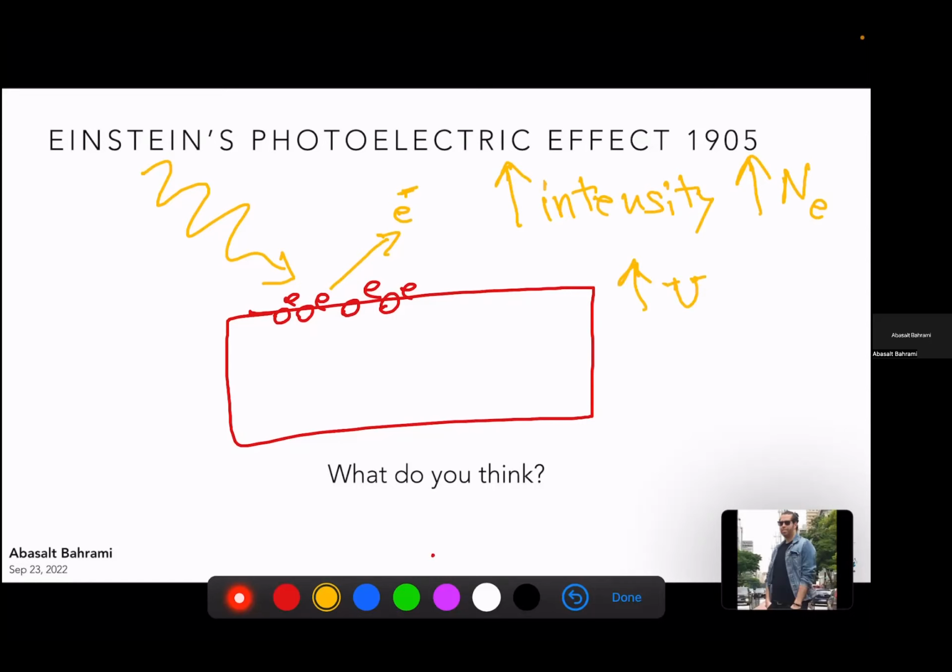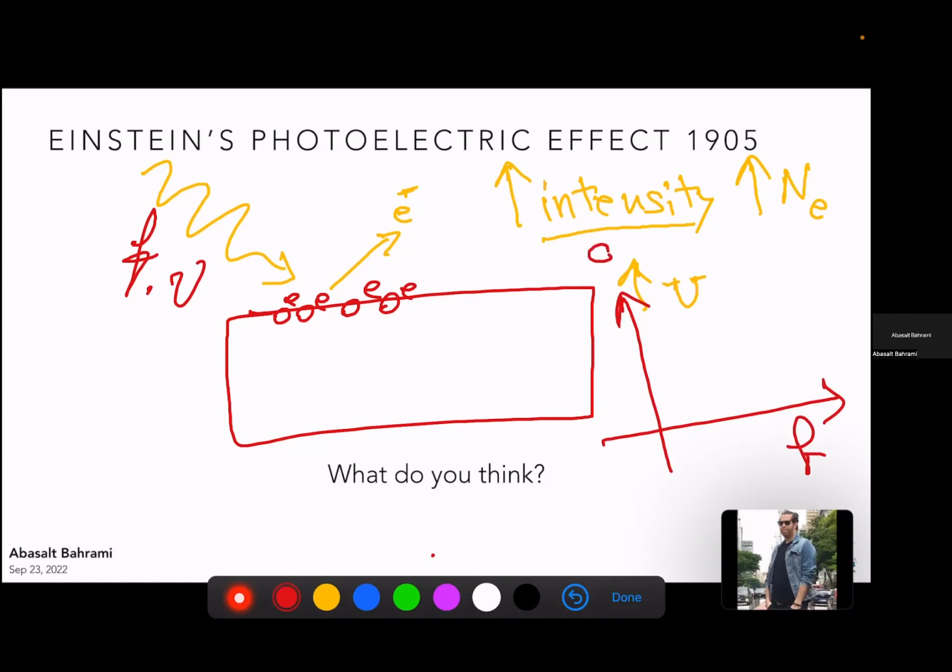People did this experiment, and very surprisingly, it seems that the intensity of light doesn't matter. What matters here is the frequency of light, which we denote by f, something like this. Which means that even if you have a dim light, but it has the threshold frequency, then you can eject electrons. So basically, if I want to plot this, it should look something like this. If this is your frequency and this is the energy of the electron, you have to have a threshold frequency. You keep increasing your frequency until a certain point, and then afterwards you keep exciting the electron, ejecting the electron.